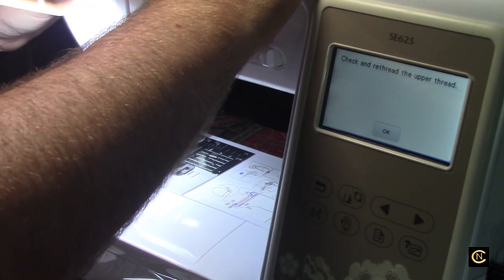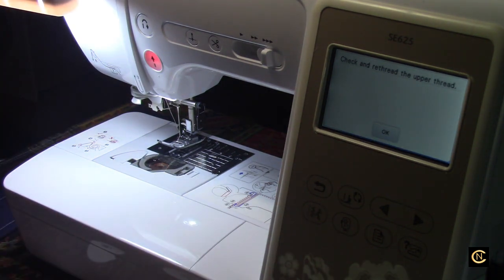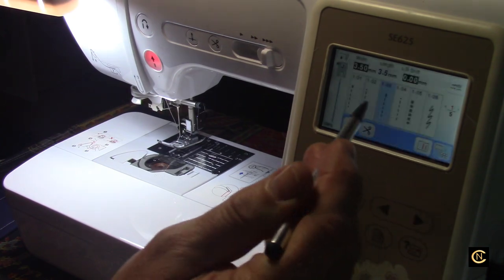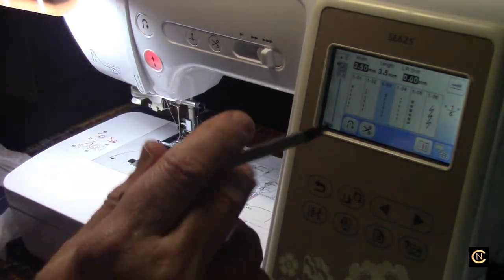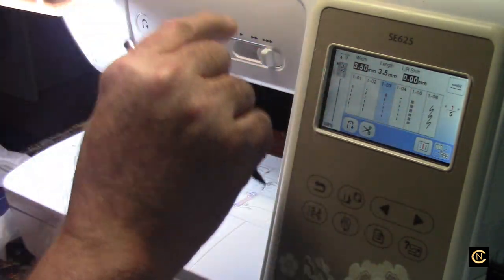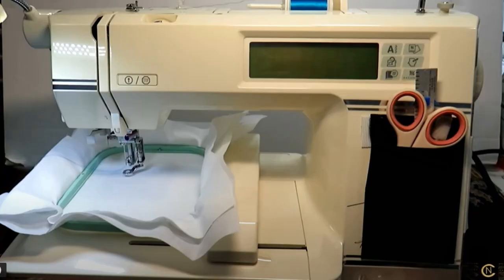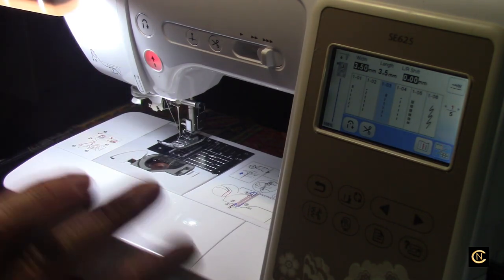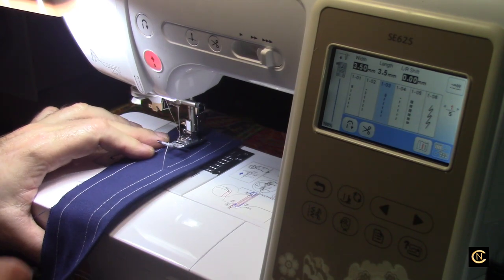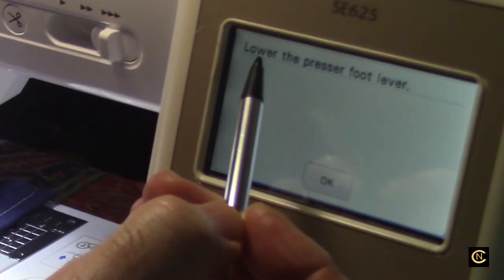All these little things I'm used to on my high-end machine that I'm not used to seeing on an entry-level machine. I mean, this is technology. I told everybody before — when I bought my first embroidery machine it was a 4x4 hoop just like this, with a little LCD screen, very limited, very fuzzy-looking. Look at this beautiful color touch screen today! I paid a thousand dollars for that machine back in 1997, and the only cool thing it had — which no other brands had — was this: I'm ready to sew, I press on my foot pedal, and what's that say? 'Lower the presser foot.'